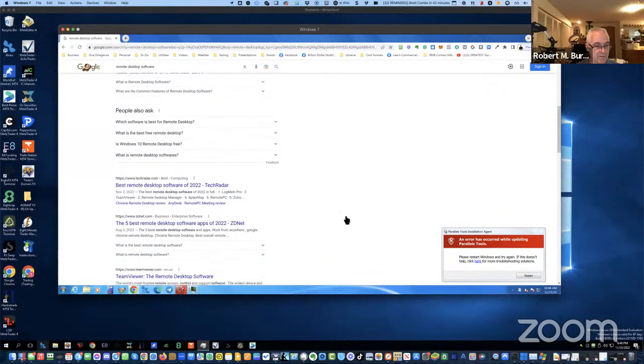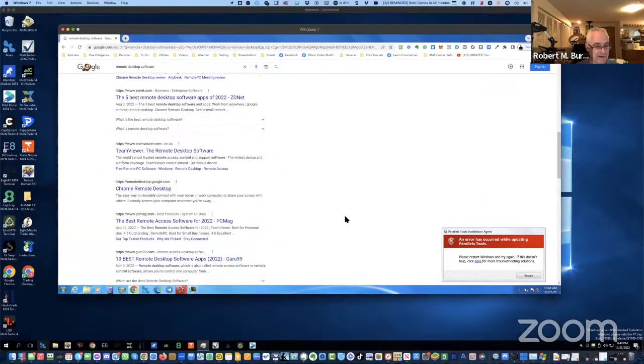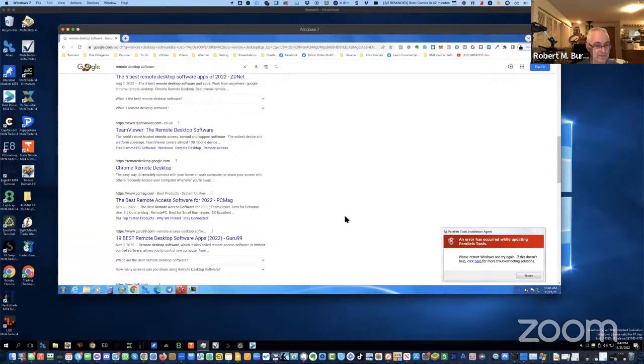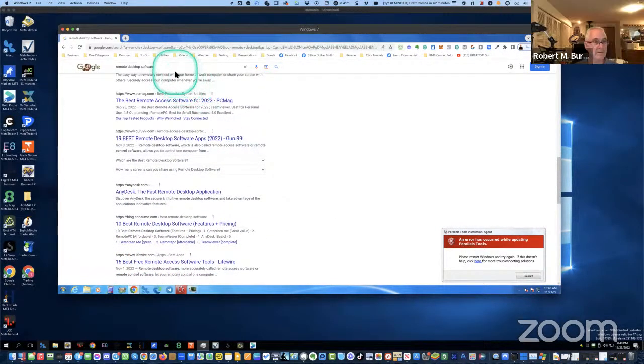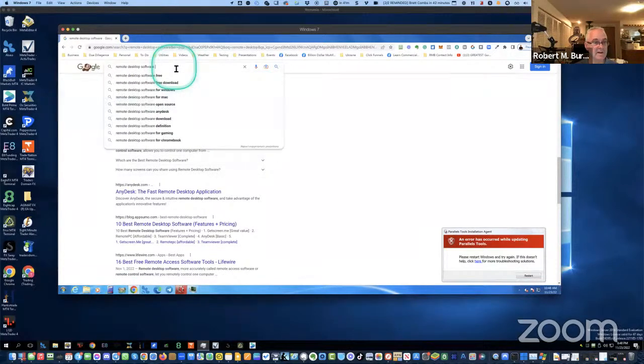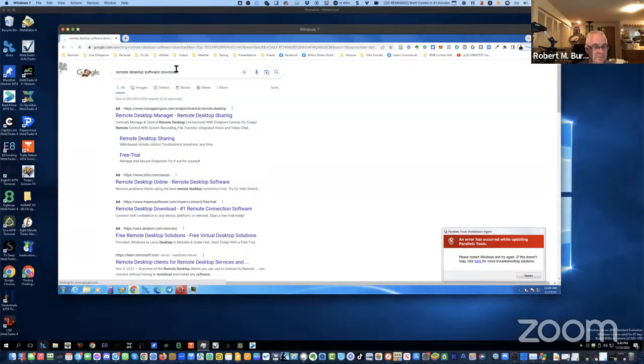We're looking for good old Microsoft, that company down the street from me. Remote desktop software download. There we go. When you see Microsoft.com in the domain name, you're in good shape.